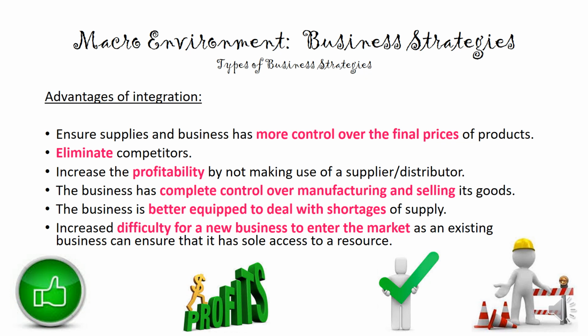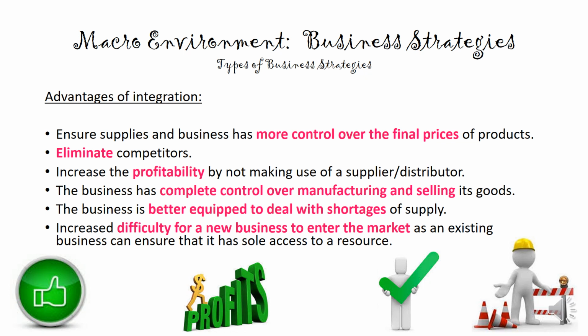Right, the business also has complete control. As I said, we are more independent. We don't have to rely on a separate supplier that we have no control over. We don't have to rely on a distribution channel to distribute our products for us. We don't have to rely on anybody else. We take control from the supplier side right through manufacturing of our product into the distribution of our product. Everything is under our control. All right, we can't control what happens to businesses that we don't own.